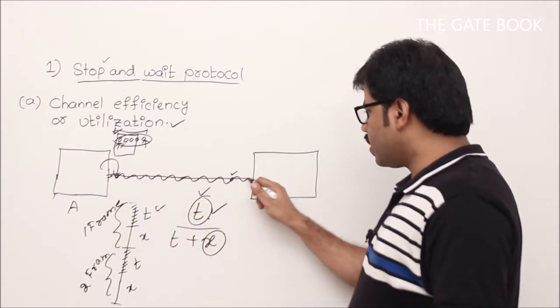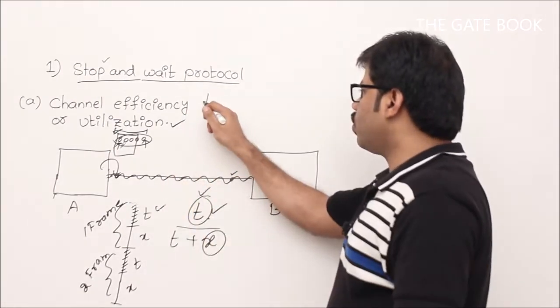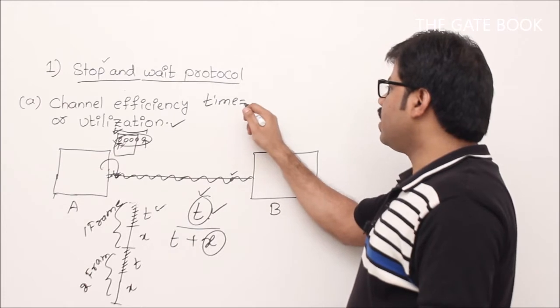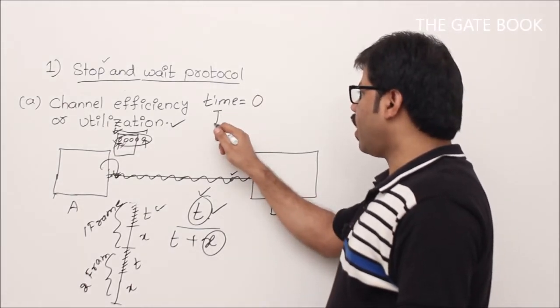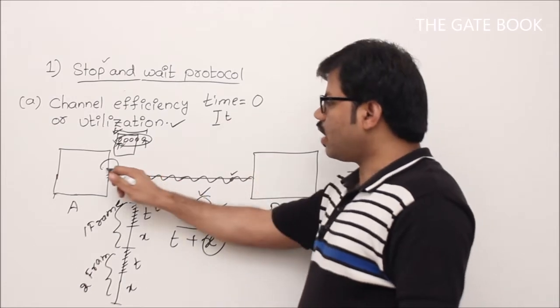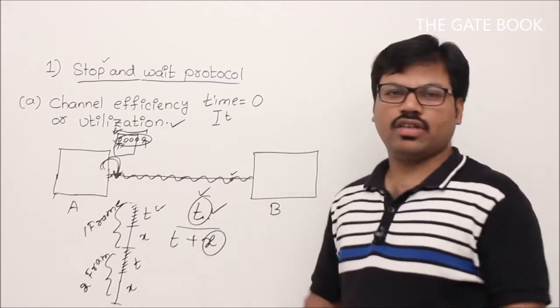So I can say like this, initially time equals 0. Let's observe the time. Let's say initially time is 0, then after T time, what happened? The last bit will come onto the line, agree? Yes, that T is nothing but the transmission time.